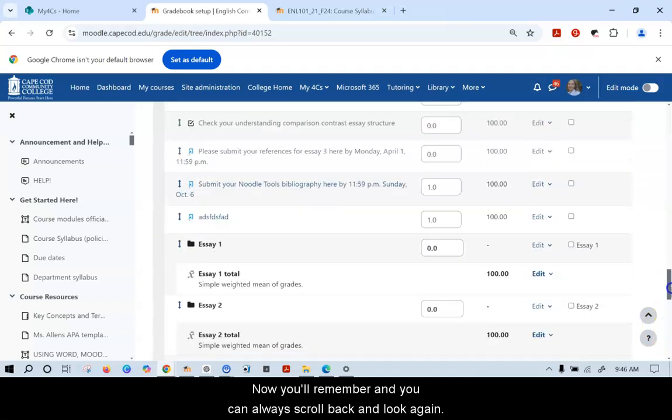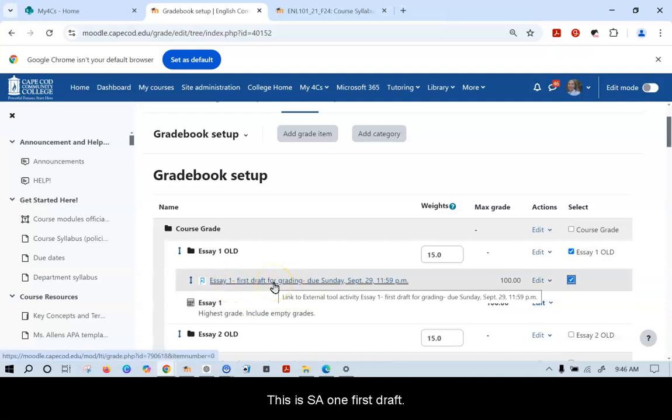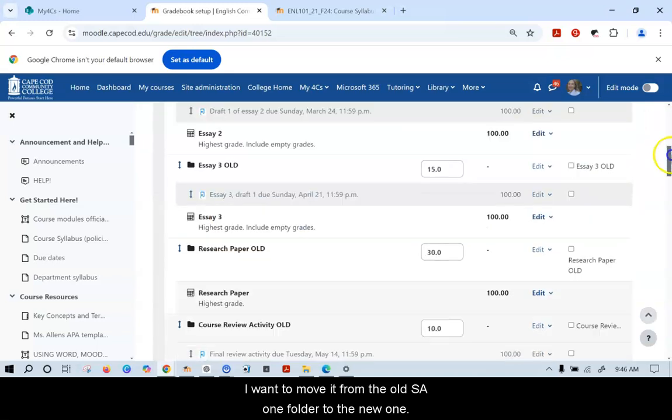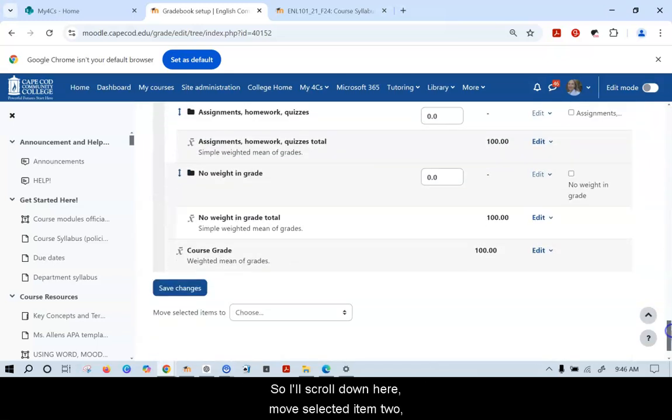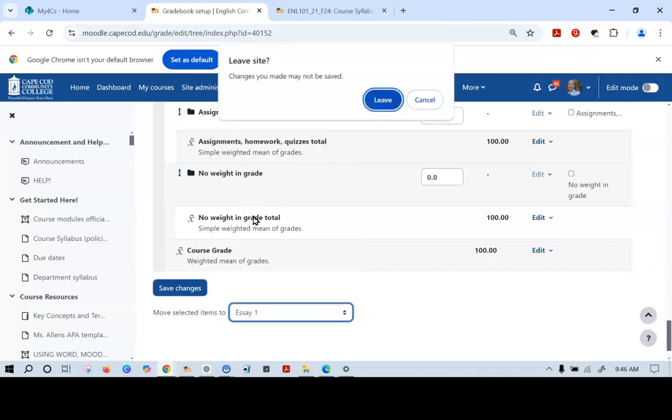Now you'll remember, and you can always scroll back and look again, this is Essay 1 First Draft. I want to move it from the old Essay 1 folder to the new one. So I'll scroll down here, Move Selected Item To, and I'm going to choose the new Essay 1. It's going to ask me if I want to leave.